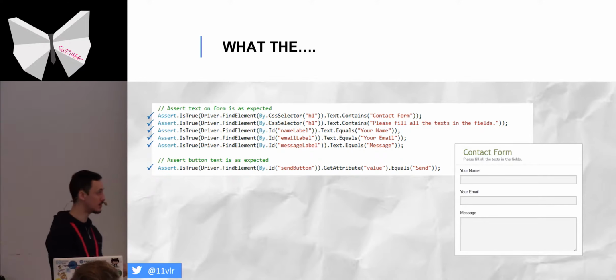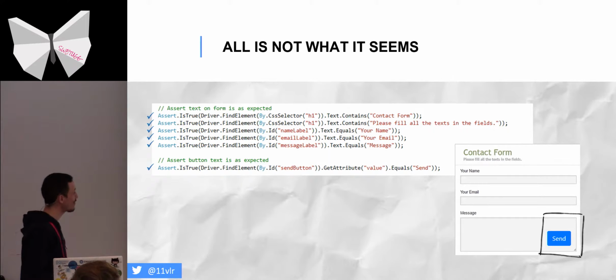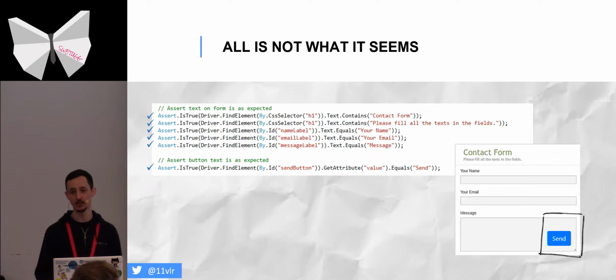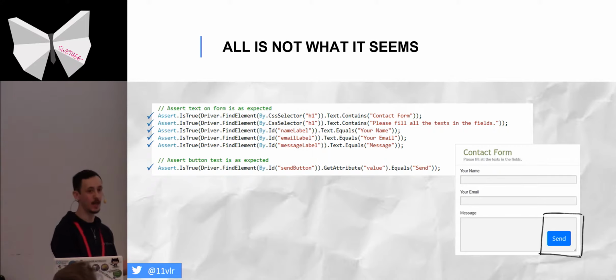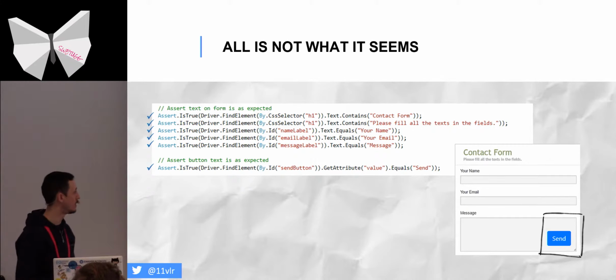They went onto the application. They could see there was no button, or they couldn't see the button. But all wasn't as it seemed. There'd been a CSS breaking change, or something had been styled, and the tests were still passing because the element was still present. So Selenium could find the element within the DOM, or the document object model. So the tests were right. But the problem is it couldn't actually tell you where the element was. So it was useless to the end user.